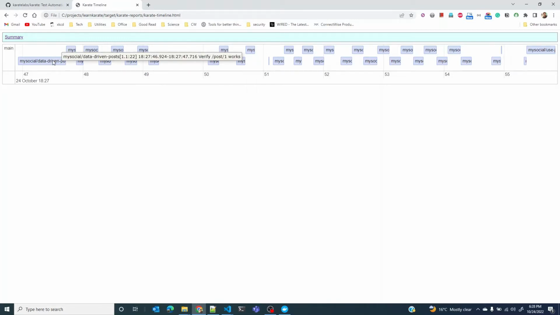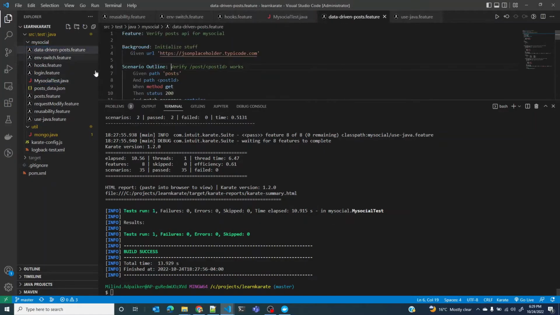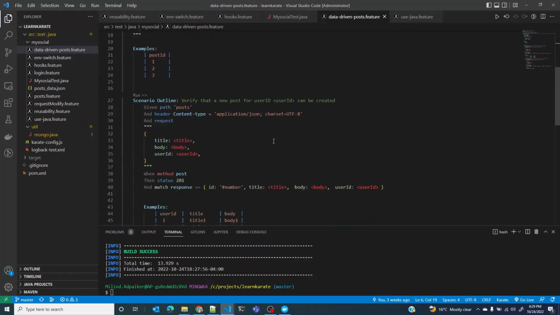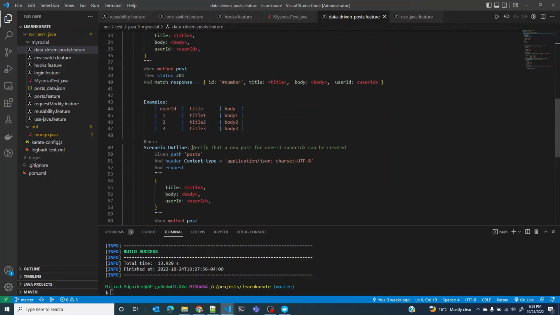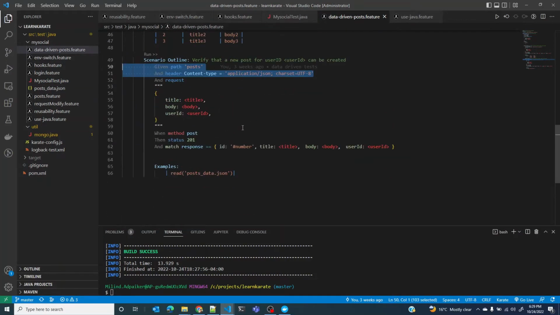You see this scenario is verify post 1, then you have post 2, then post 3. This feature file is data driven posts, right? If I open this, and if you remember, we have three scenarios here. This is the last scenario, and it uses post data JSON.